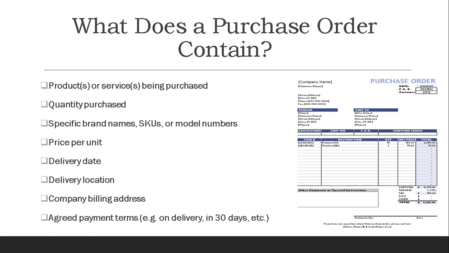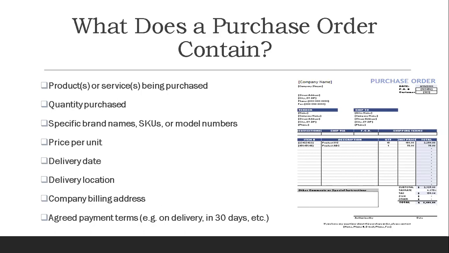The company's essentials, the billing address, the name, the contact name of the person, things of that nature. And then guys, the agreed upon payment terms, which is very, very important in buying, because guys, that outlines who pays what, okay? And I'm going to show you exactly where this information goes.